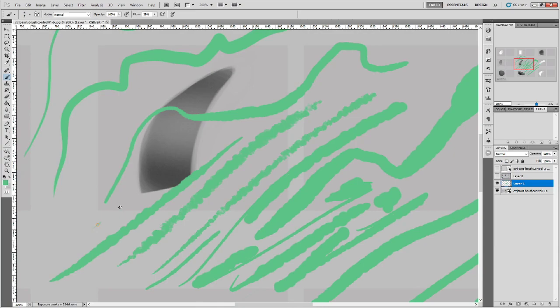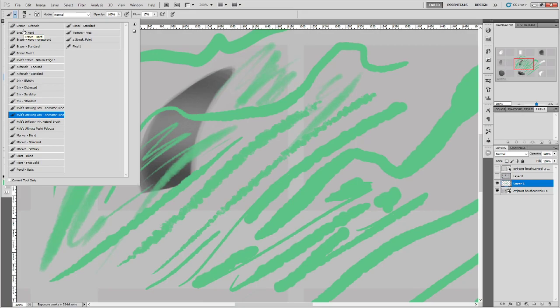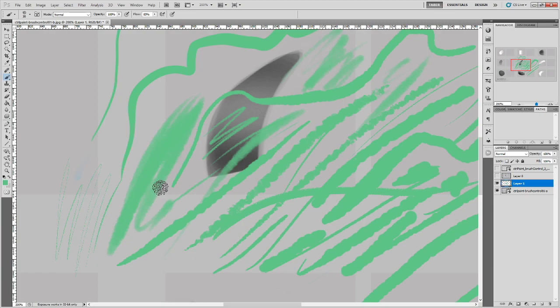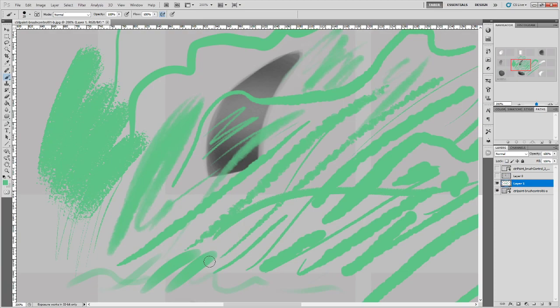I've got a few Kyle's Drawing Box special brushes. They're specialty things — I won't go into them too much, but you can find a lot of downloadable or purchasable brushes for Photoshop. I wouldn't go too crazy with them right away, but they can be a big help for certain looks. The Natural Brush is really nice — the only thing I don't like is the default icon is a huge shape, which is misleading because you can go down to a very scratchy small size. Pastel is a really good one too, with a lot of nice texture.